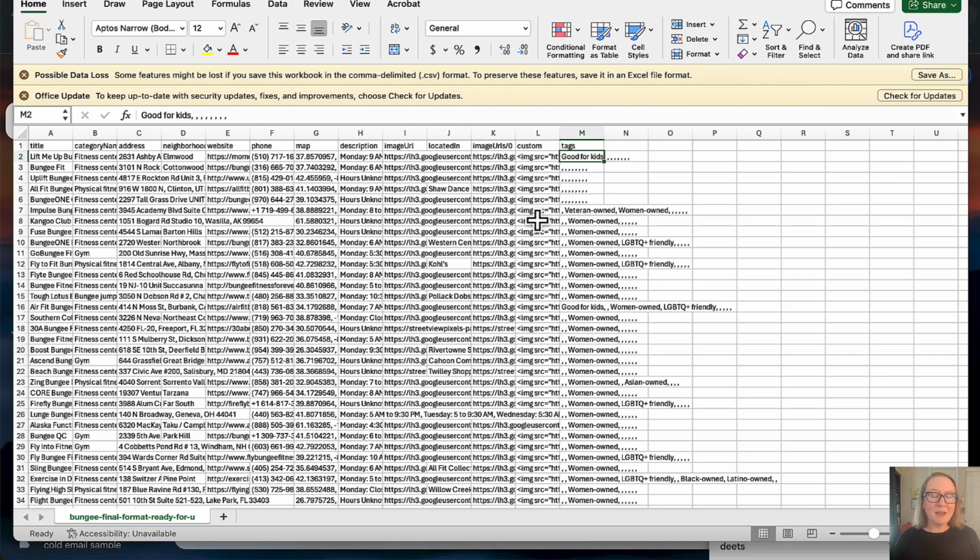So I've actually never uploaded a CSV with empty tags with these commas. So I don't know how this is actually going to work when I upload it. So that'll be something interesting for us to find out. I could have tried to do a find and replace to get rid of all of these commas, but I was afraid that would mess up the data in some of the other columns. So I'm leaving it and we're going to see what's going to happen with it.